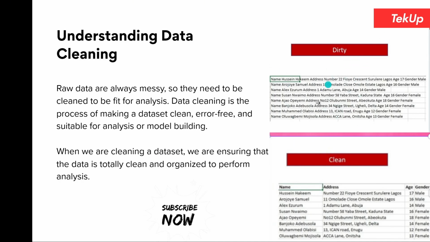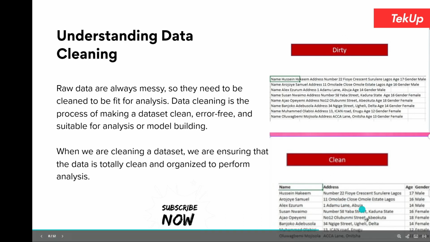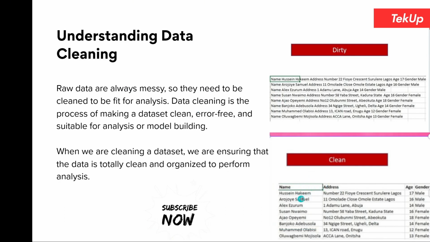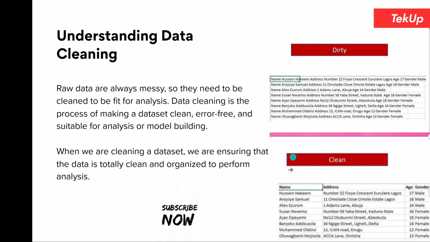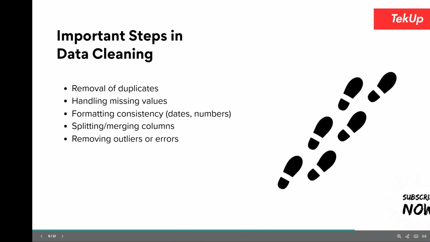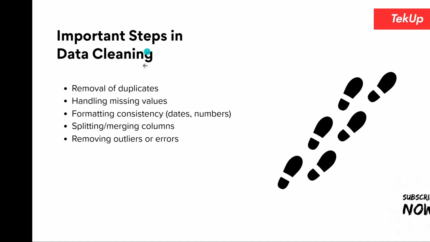Now, when you look at this data here, you will see that this is very messy data. As you can see, you have all the information being joined together. You cannot actually read which is which, and you cannot actually separate one piece of information from the other. Now, this is an example of messy data. But when you come over here, you can see an example of clean data where we have a thorough table showing the name of the customer, the address, the age, and the gender, unlike this. So this is an example of dirty or messy data, while this is an example of clean data.